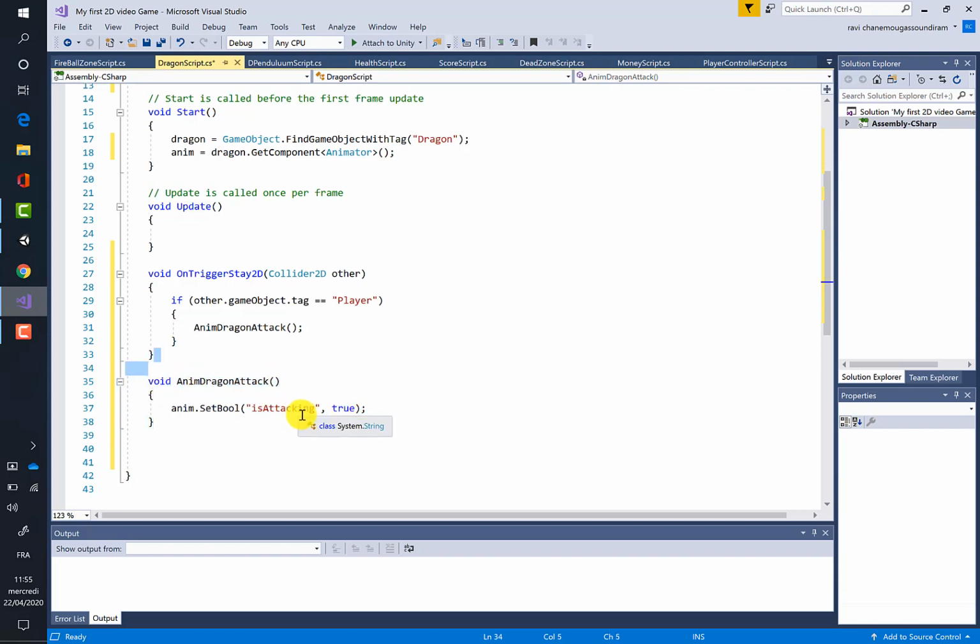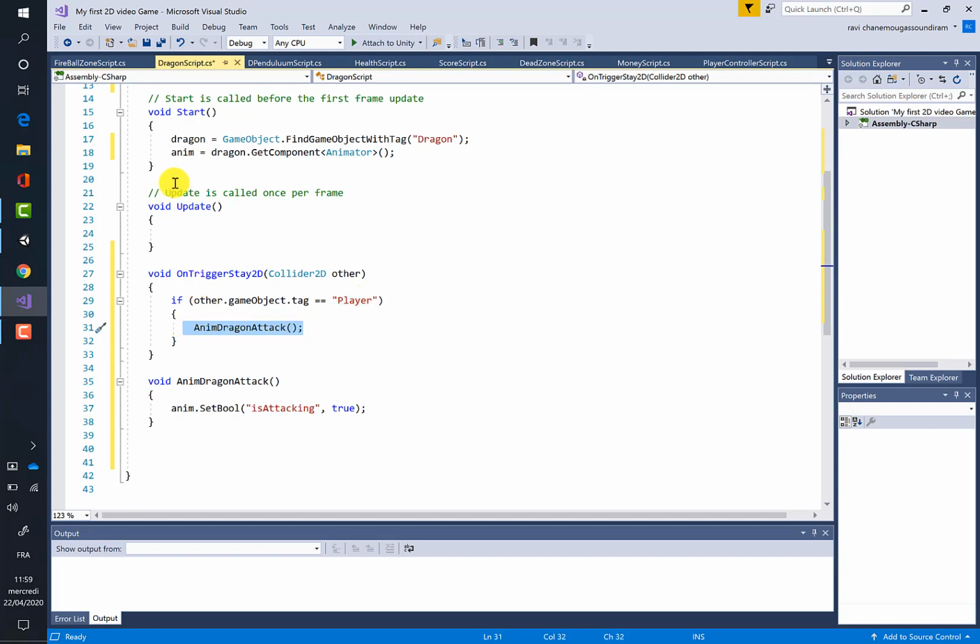Then guys, we have to call this method inside the relevant main method, which is here the onTriggerStay2D method, and we have to write this condition. If the game object has as a tag player, I mean if the object which stays inside the fireball zone has the tag player, we have to call the anim dragon attack method.